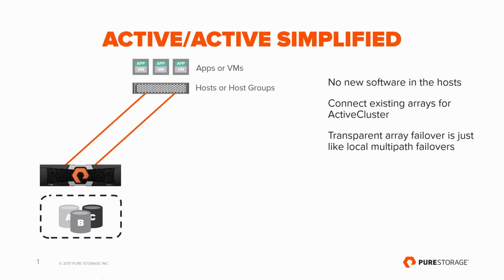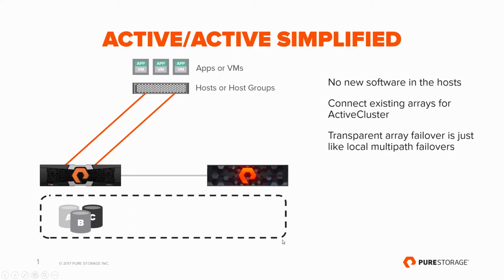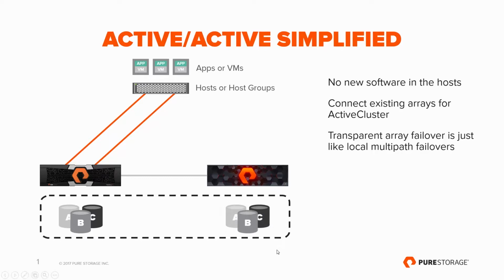So the way Pure Storage ActiveCluster works is we simply would add a second array to the environment. We would take this container that we call a pod, that's represented by the dotted line there on the screen, and we stretch that between the two arrays. And when we do the stretch, that means we're going to initially copy all the data from the source array to the target array, create a full copy of data on that other array, and then we're going to transition into what we call synchronous I/O forwarding mode.